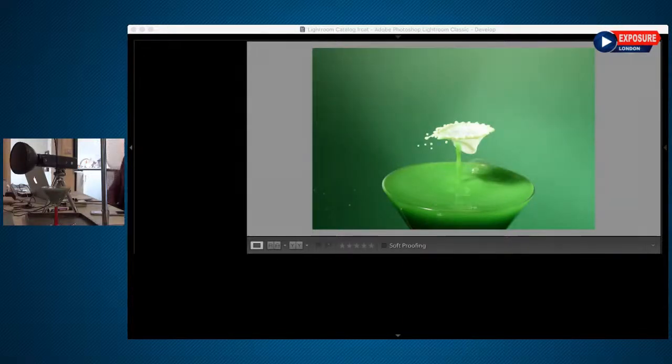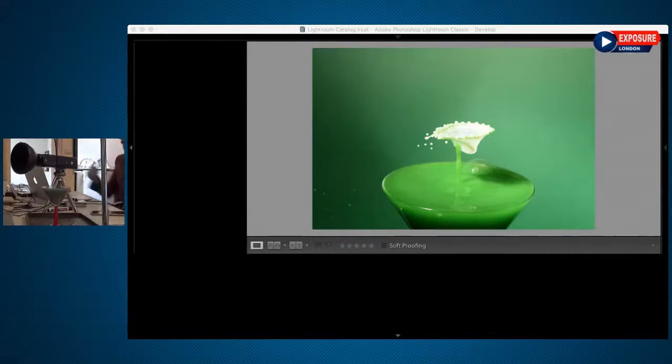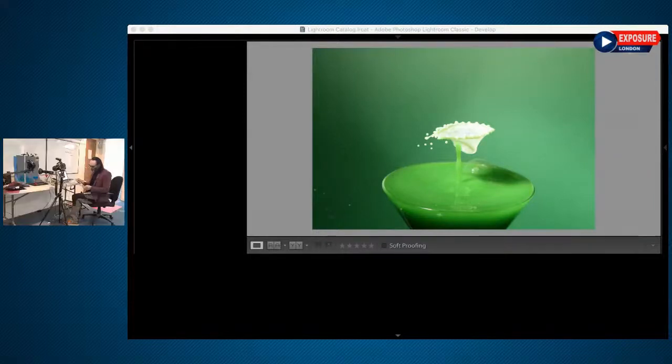Okay. So, background, I want to do something with the background as we have another message saying degrade background. I have got a gel, actually, for the background, which is the red gel at the moment. I would love to change it to something else. What have we got? We've got yellow, we've got blue. Blue will make it purple. So if I put blue gel in there and see what we get. What else I will do in a minute? I will use only backlight.